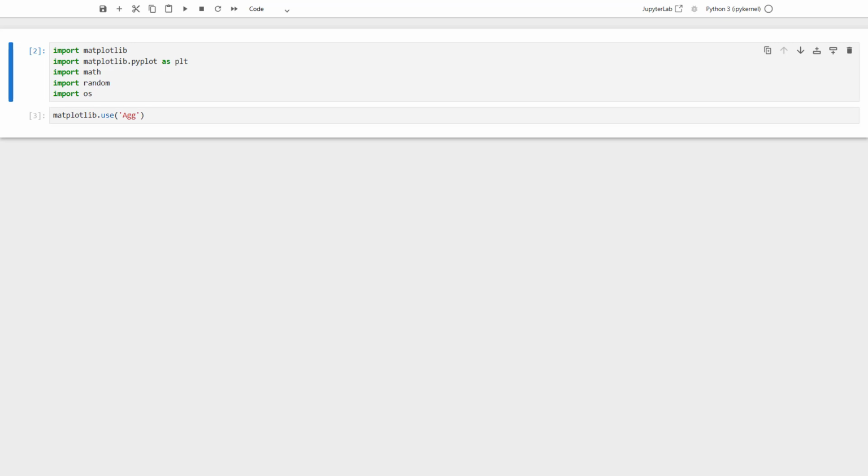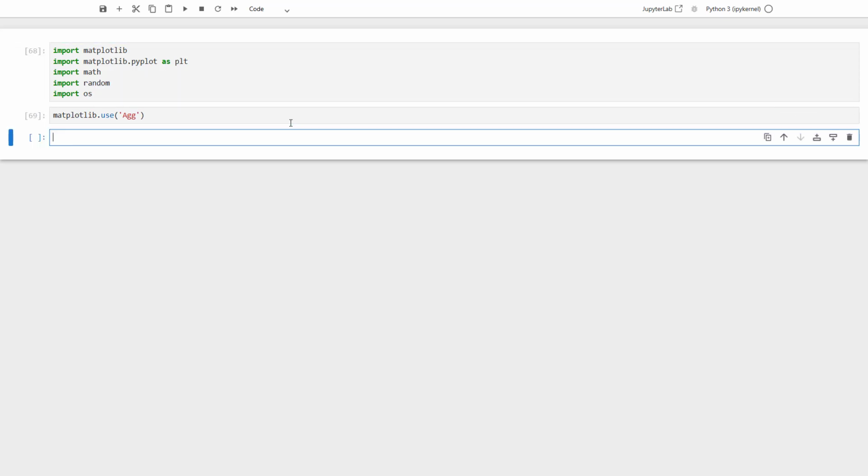Then let's start. So here I'm having matplotlib, and I'm using here something called Agg. It is forcing matplotlib to work in headless mode, so it saves images to disk instead of trying to render them in a new window, which often crashes with slower computers or large datasets or both.